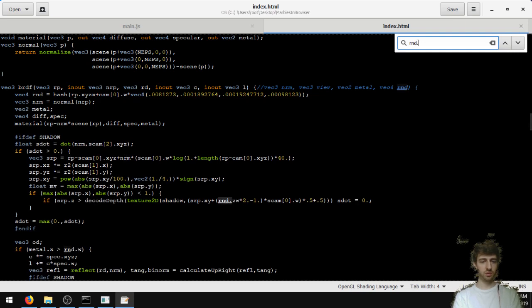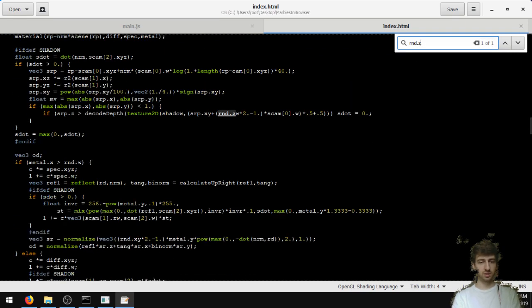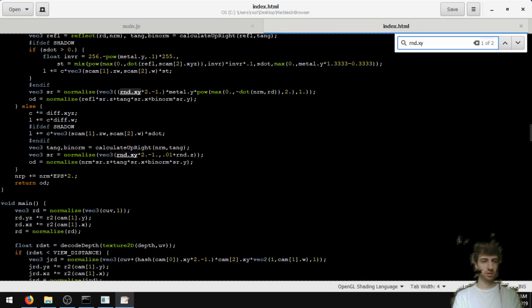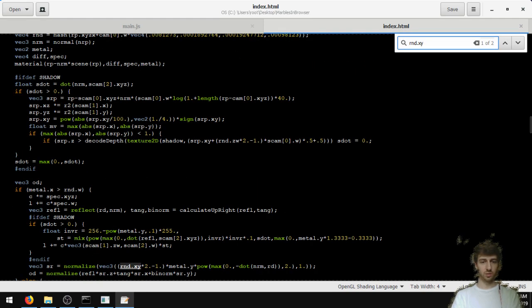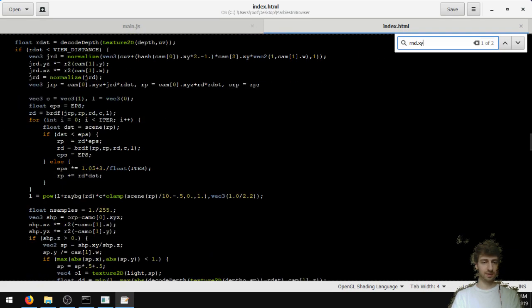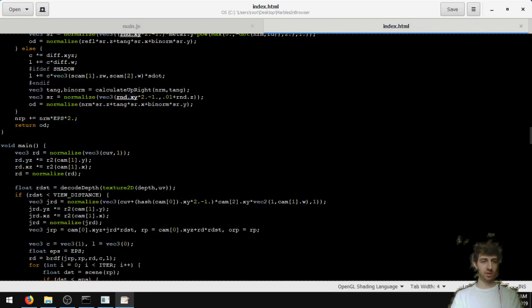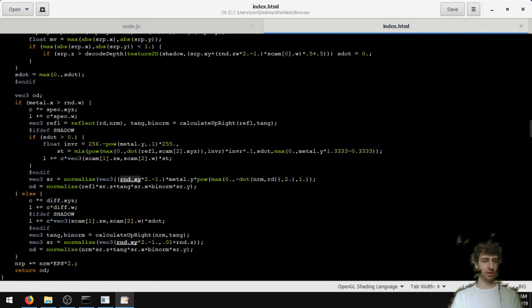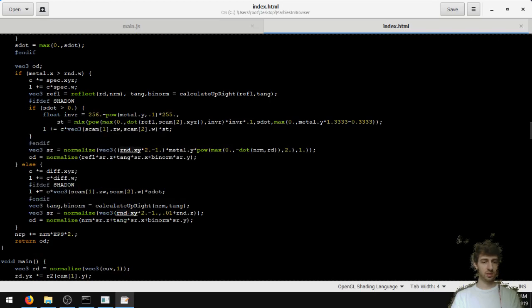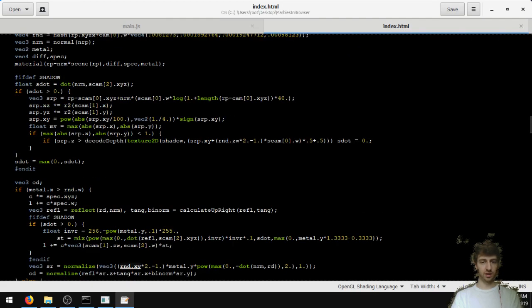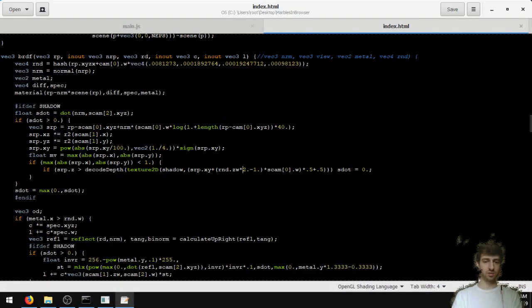Let me check what random values do I use. ZW. Y, ZW. Do I use anything else besides the X and Y either? No, I don't. I just use the X, Y, and the ZW, so I could just use YZ here.